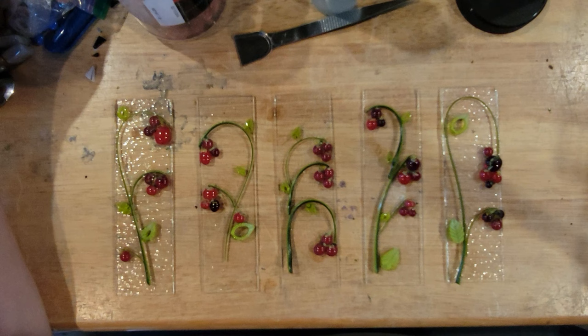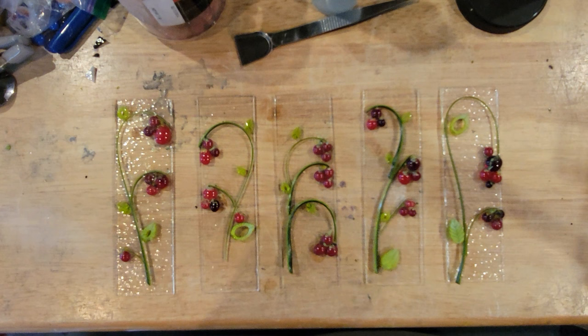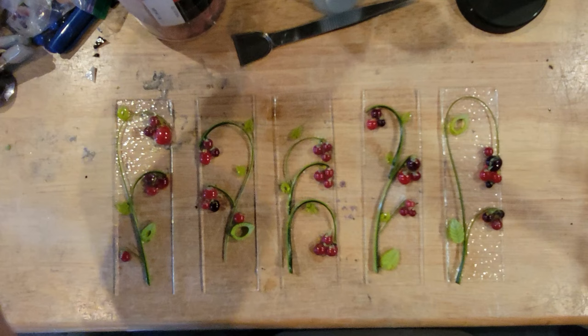So I'm going to throw these in on a tack fuse, and when they come back out, I will show you how I am going to glue these garden stakes on and my process for doing that and letting them sit and how long I let them sit and all of that. And I'll also include a link to get the garden stakes. They're really cheap. So I'll be right back.